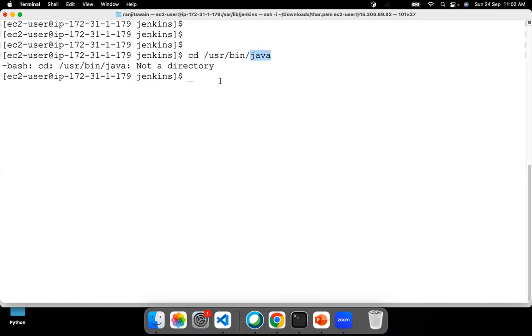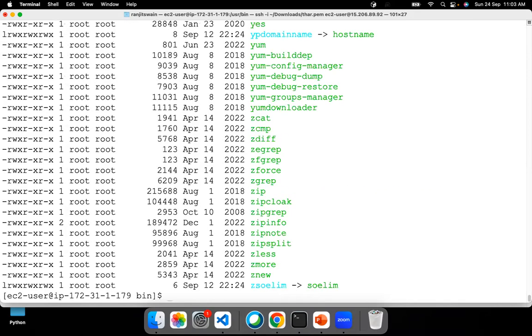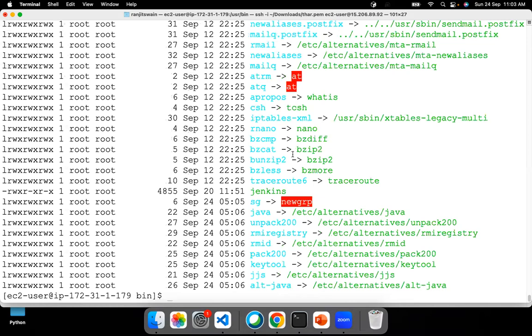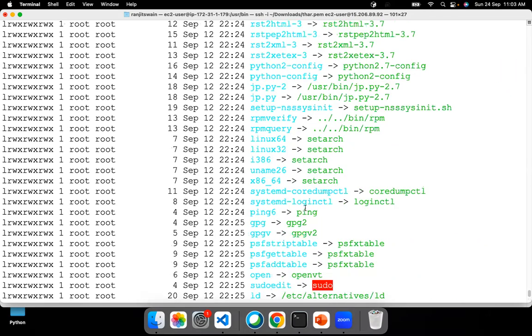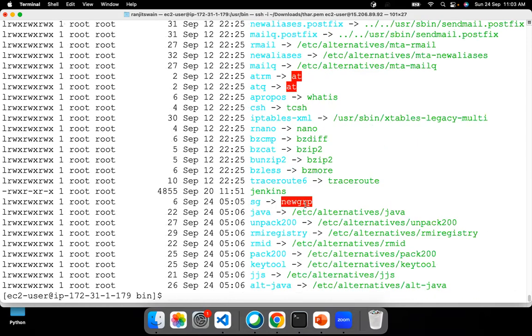Now CD user bin, CD user bin. Let's go here. We'll have this Java. See, Java is installed here. Okay, but where is the exact path where Java is installed, right? So what we can do, we can simply see Java is pointed to this particular etc alternatives Java, right? Let's go to this path and see.